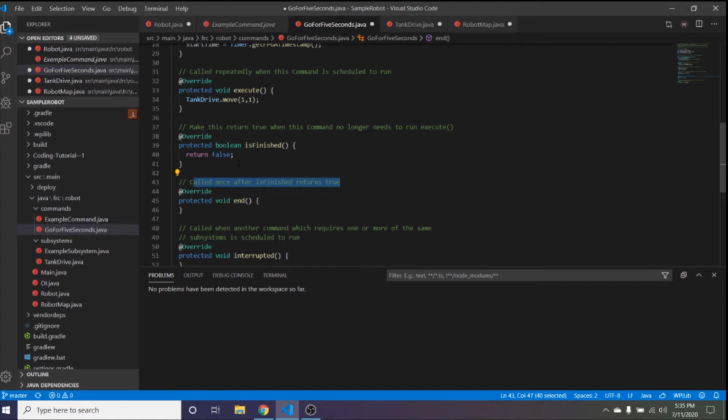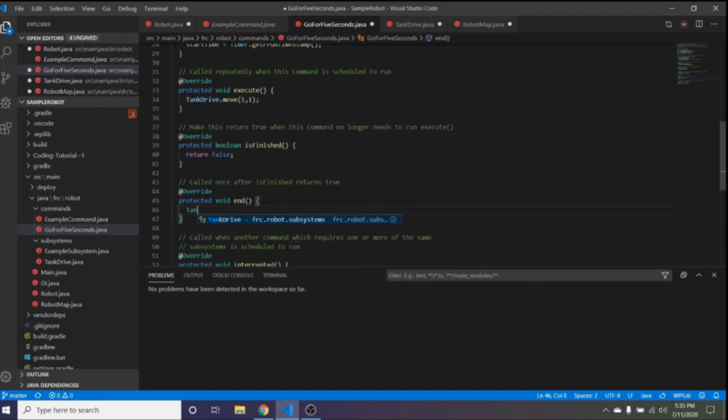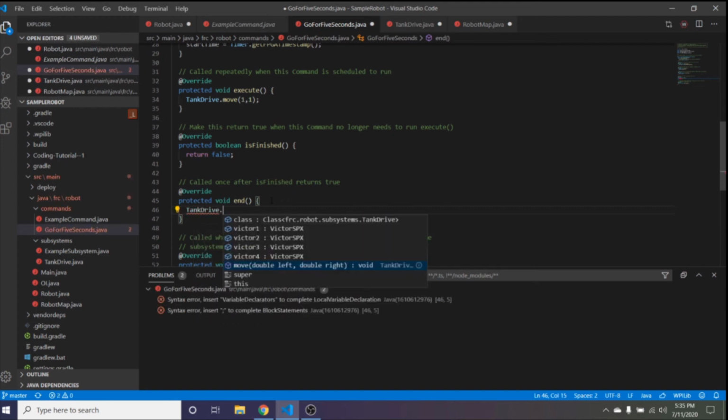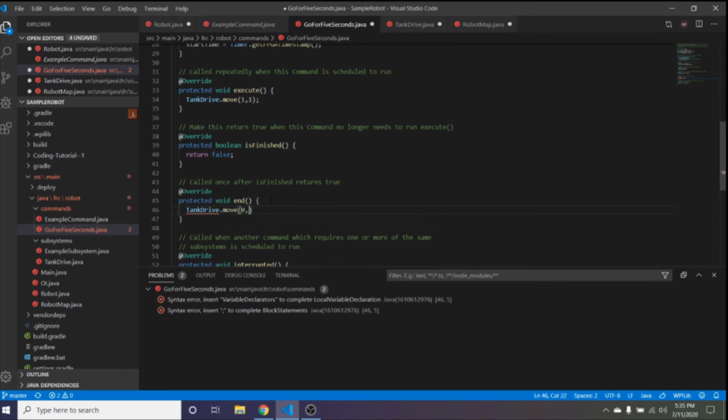So basically what we're doing here is saying, if it's not finished, we're going to return false, and if it is finished, once we return true, then this ending code is going to run. And now, of course, when we end it, we want all the motor speeds to be 0. So we're going to say tankDrive.move 0, 0, setting all motor speeds to 0.